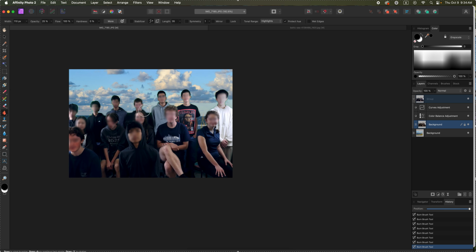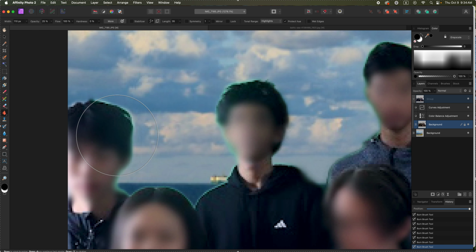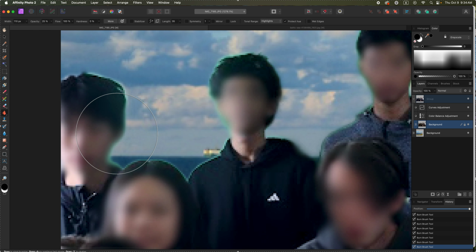Now, I do have some areas that are maybe a little bit green around the edge when I zoom in and look closer. If that's something that bothers me, I can always just go in with the eraser, maybe with a lower hardness to keep the softness of the edges, and erase anything that I want to remove from the original photograph.